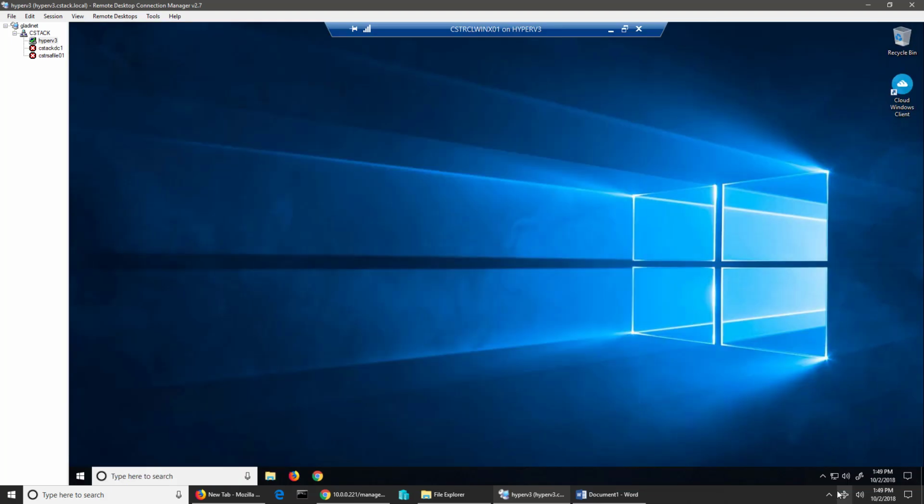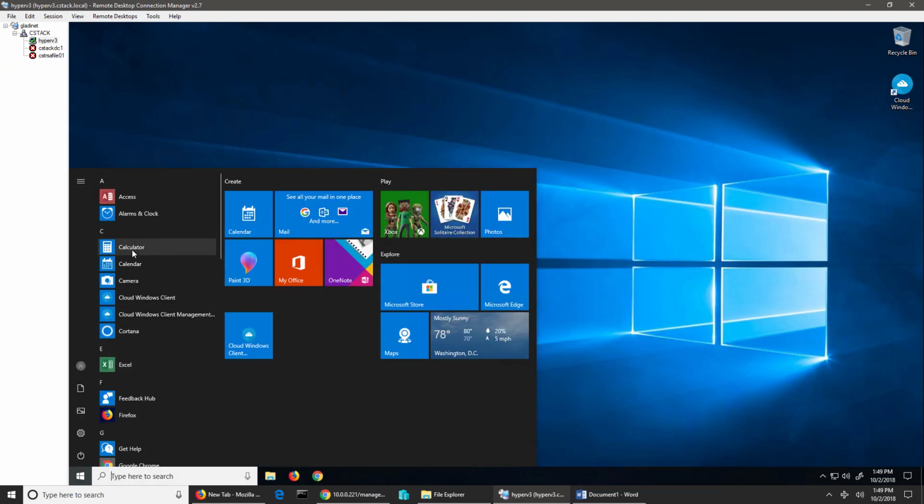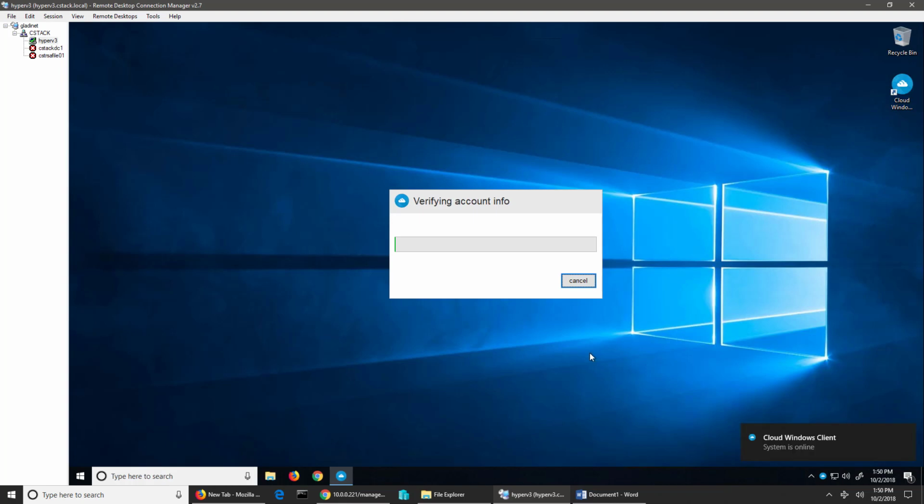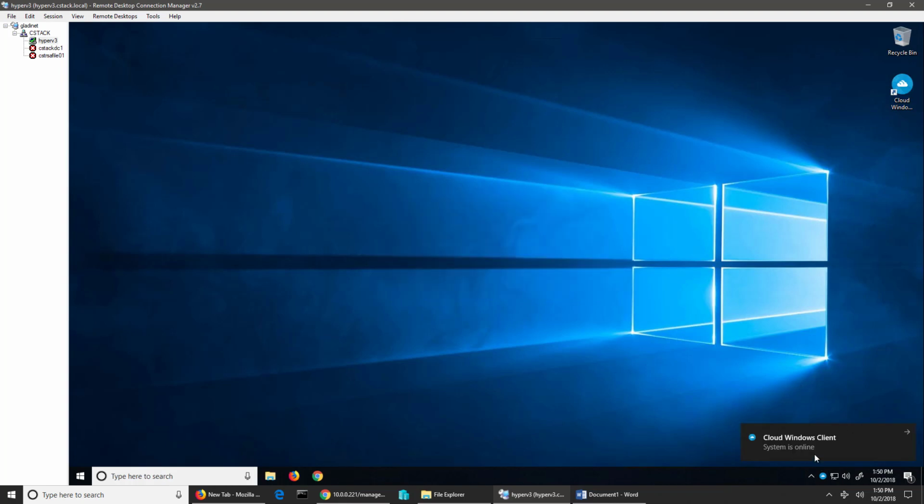The cloud drive isn't open, so let's go ahead and run that. The Cloud Windows client is now connected.